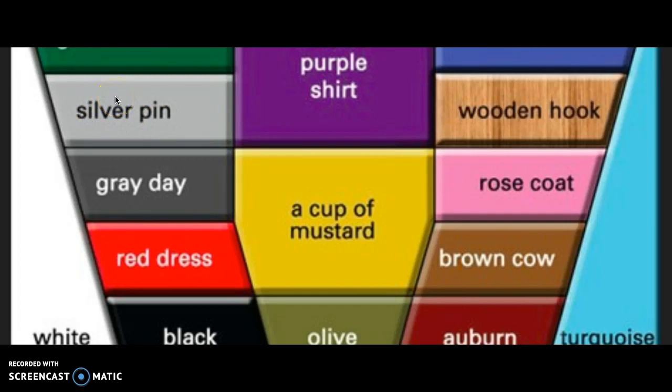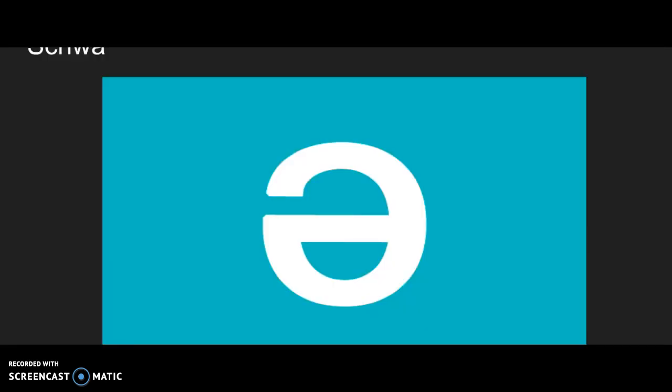For my husband, he's Carlos, Arlos. So we would have a discussion: is that more like olive or auburn? Carlos. And I would say it's probably more like an auburn color name. You can kind of see where this goes.